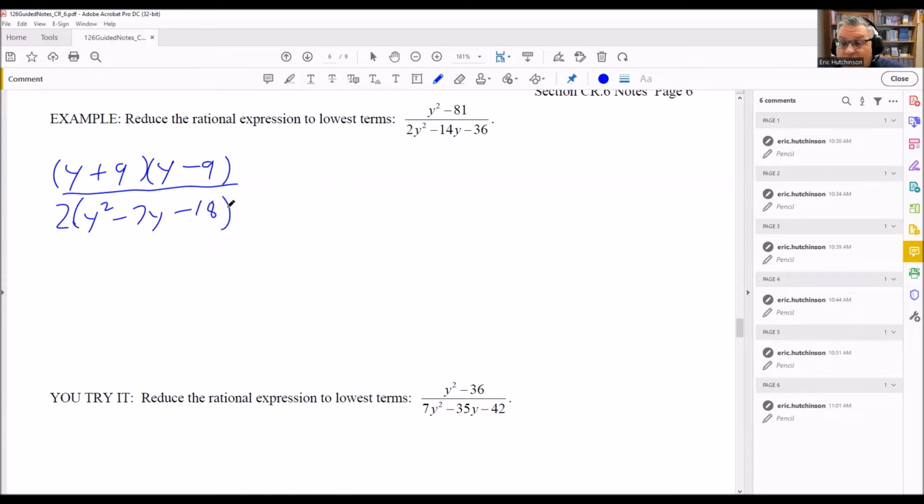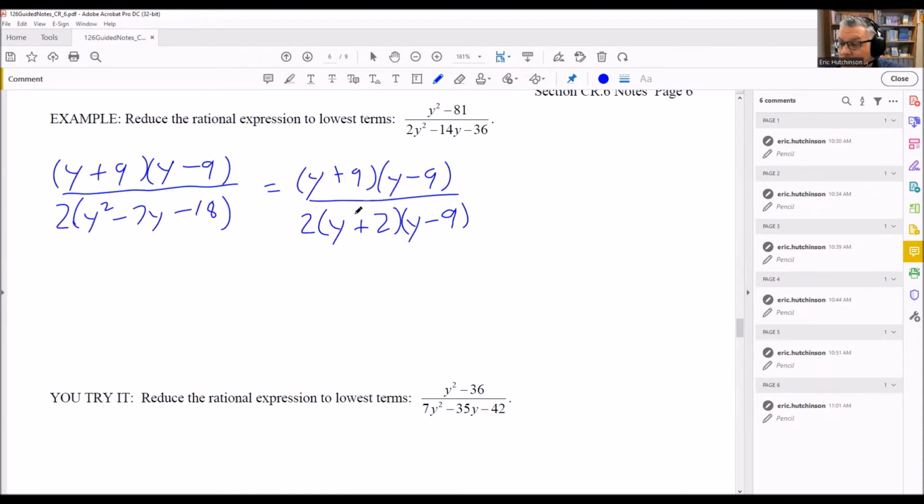So the next step is we're going to see if we can do any more factoring. And there is some factoring we can do with this part inside the parentheses. The top we can't do anything with. That'll stay the same. We still have a 2 out front, but this is one that's going to factor as well. We're looking for two numbers that multiply to make 18 that add to be 7. So 18, you have 3 and 6, that won't work, but 2 and 9 does. We want the middle number to be negative, which means we have to put the negative with the larger number. So I want to do a negative 9 and a positive 2.